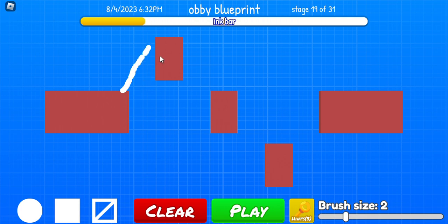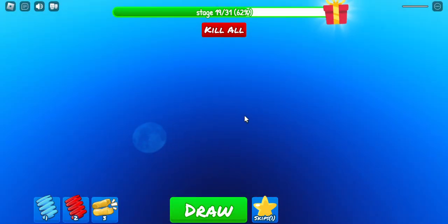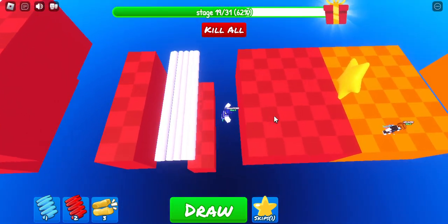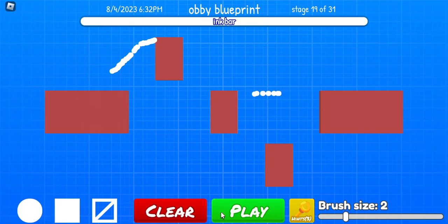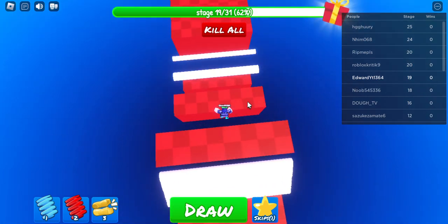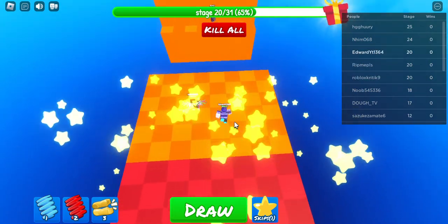Alright, I'm gonna go up. Oh no. Gonna save some ink. Okay, I'll try to see if this could work. Oh, it's not enough. I think this is enough. Alright, it's enough, let's go. Alright, next stage, 20.